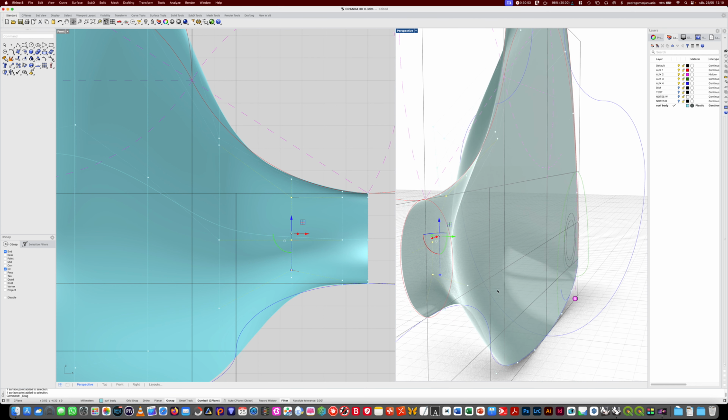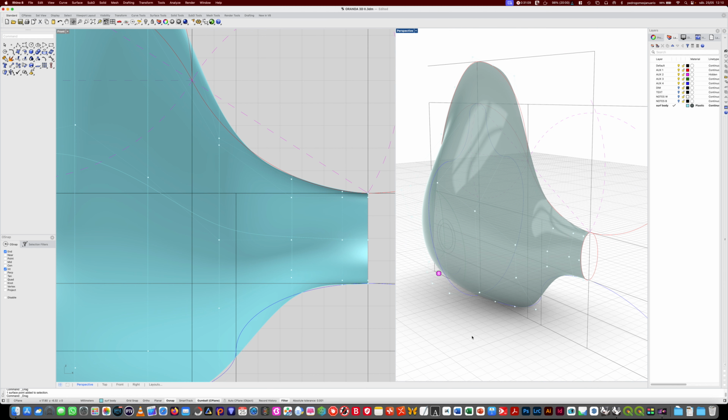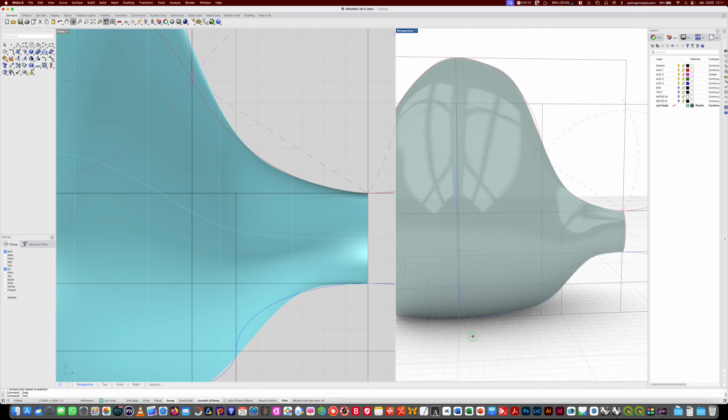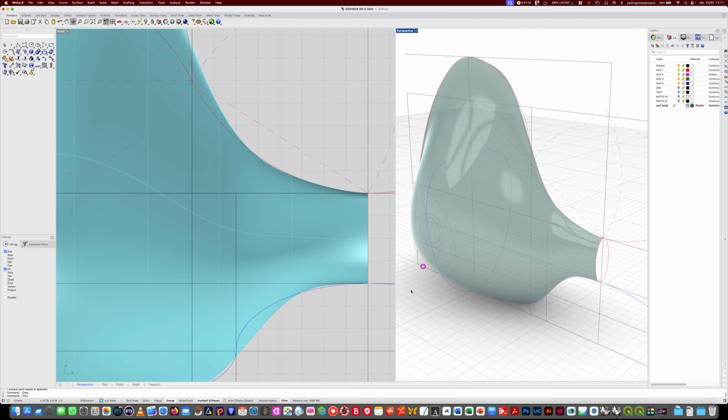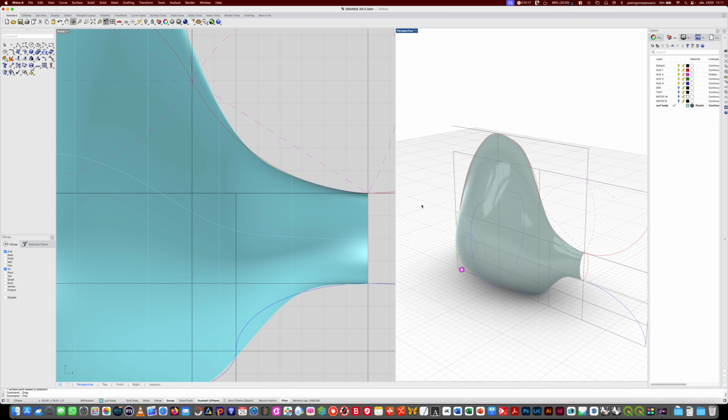I need also to move this one a little bit. Okay, and I think that's good enough for the moment. Okay, so this part of the fish is done, but we didn't finish our model, so we need to do more.